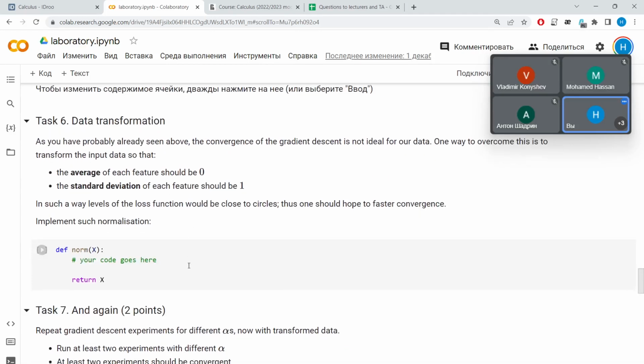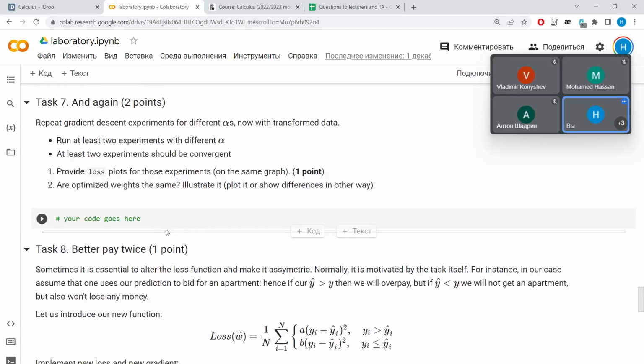As in task number 7, when data will be transformed in a standard way, then you will use the process of standardization of data. We expect you to achieve, again, still bad results, but not so bad as in task number 5. So we just want to see the progress of your algorithm.